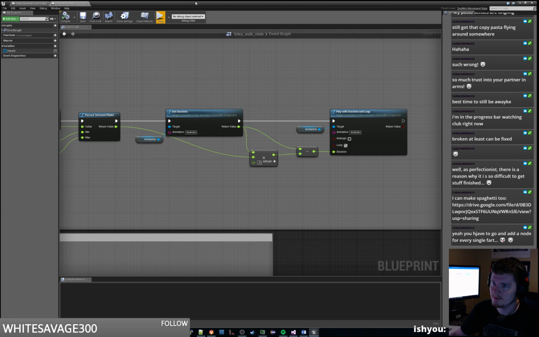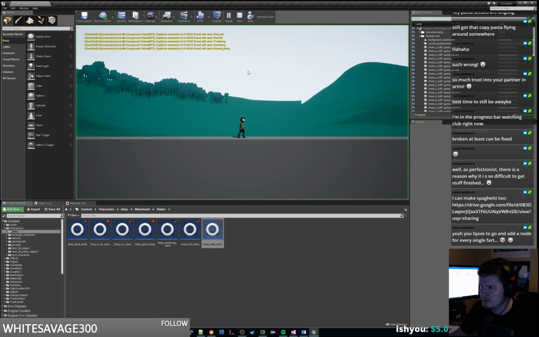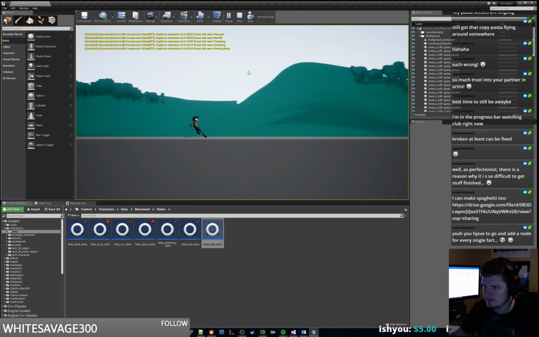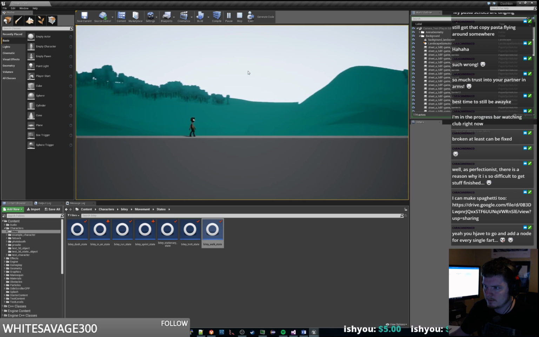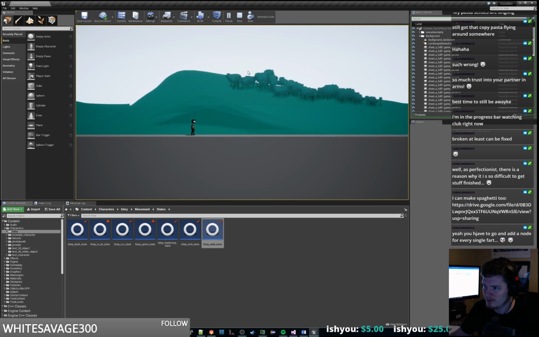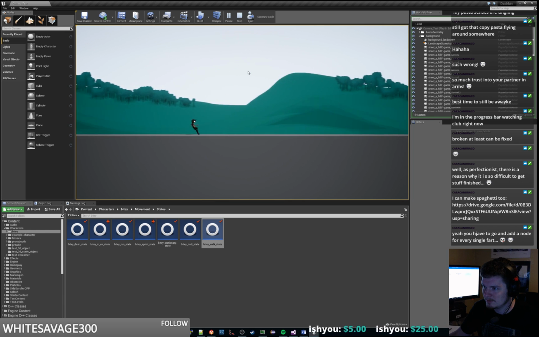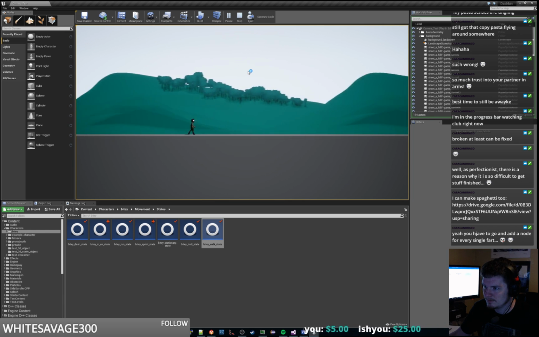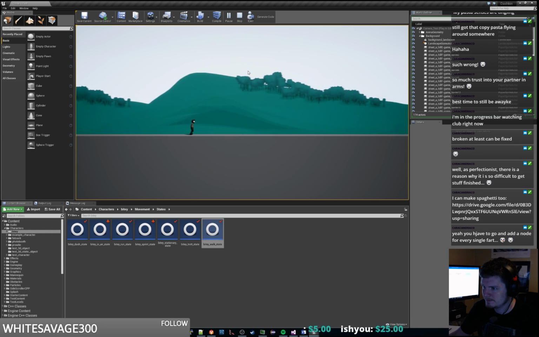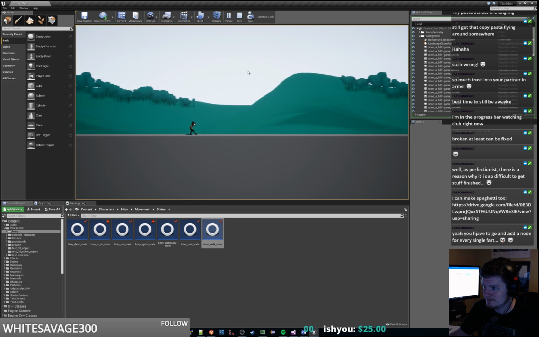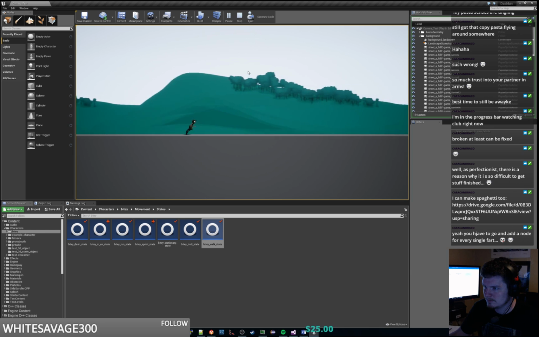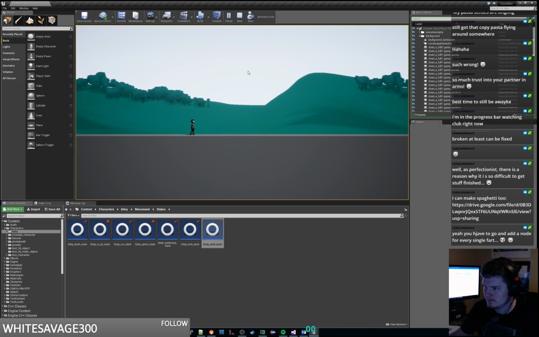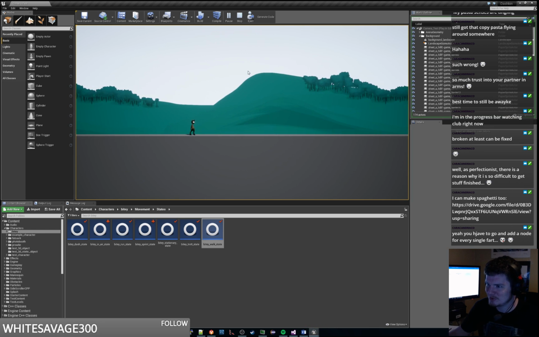We're basically going to go from half speed to full speed. Yeah, like that. That looks so much better. Looks like he's got some sort of swagger going on.